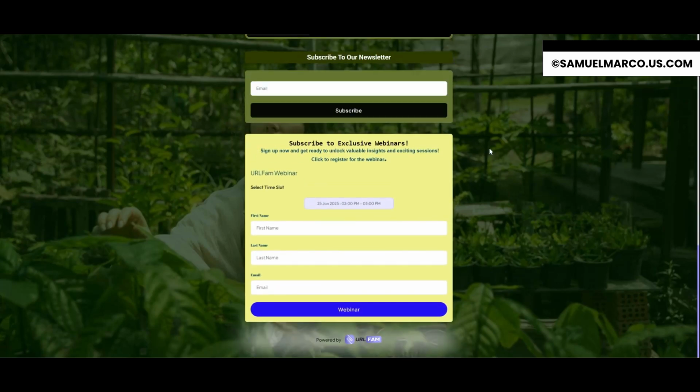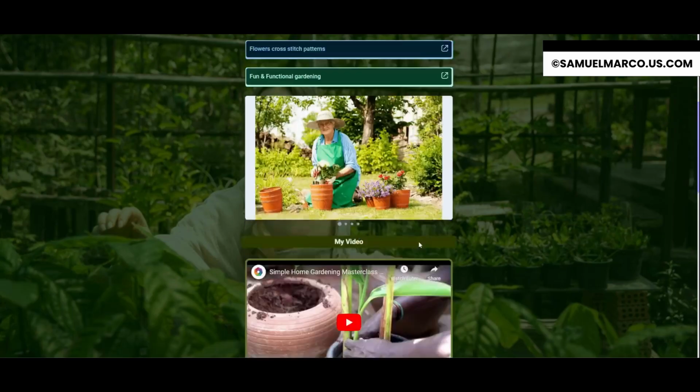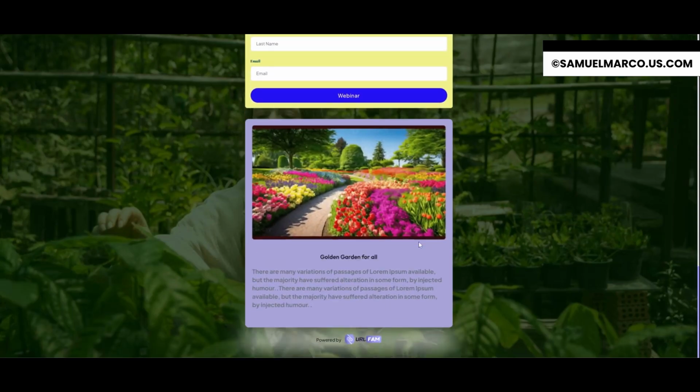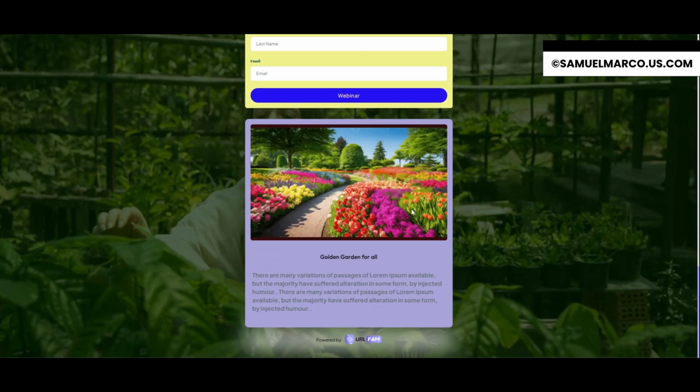So this is your site, just reload it. Here you can see the block section which we have created. It will appear here. So this is how you can add a block section with your site.